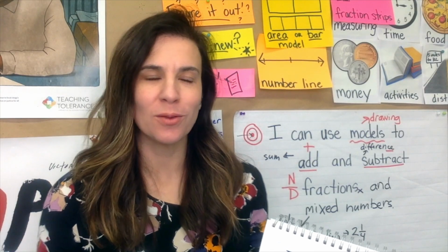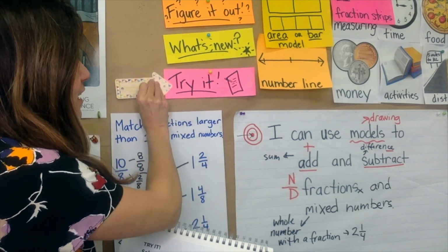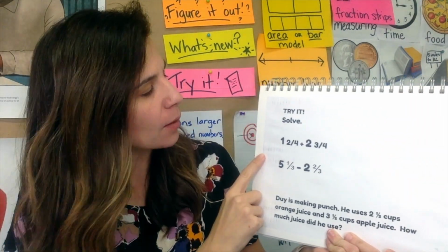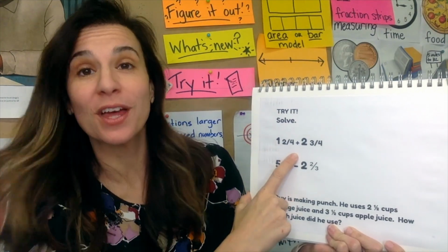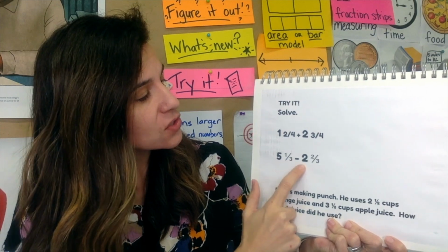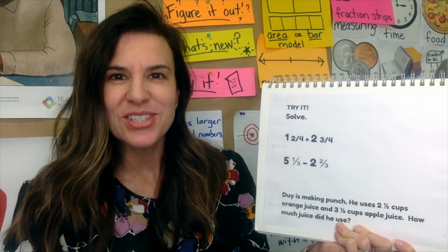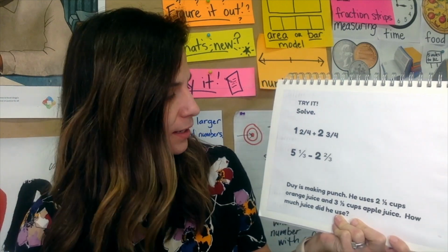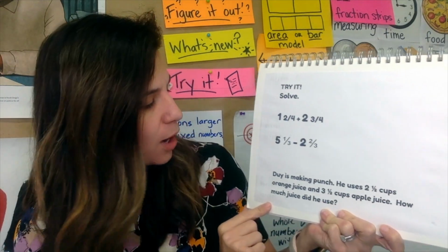Great job. Way to work through those problems with what's new. Let's move on to try it. Today I have a few more bare number problems. 1 2/4 plus 2 3/4. 5 1/3 minus 2 2/3. Remember, it's good to know it in your mind, but it's better to prove it with a model or a drawing.